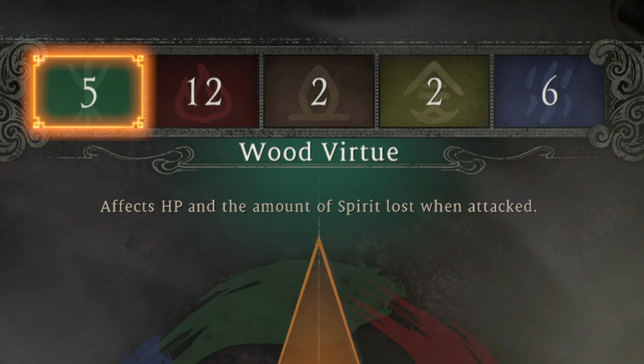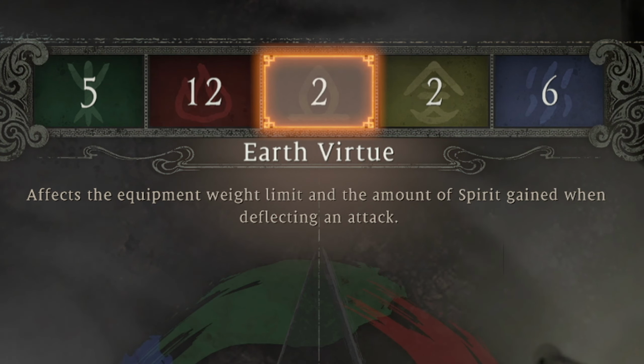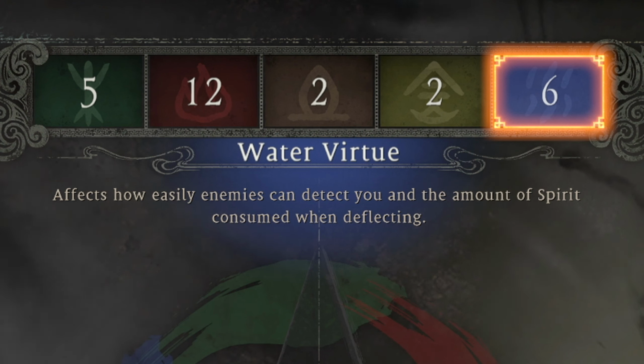Leveling up virtues also helps your character in different aspects. Wood governs your HP and spirit loss when attacked. Fire affects the amount of spirit gained when attacking and the amount of spirit consumed by martial arts. Earth affects your equipment weight limit and the amount of spirit gained when deflecting attacks. Metal affects the duration that a high level of spirit can be maintained for and the spirit consumed by wizardry spells. And water affects how easily enemies detect you and the amount of spirit consumed when deflecting attacks.